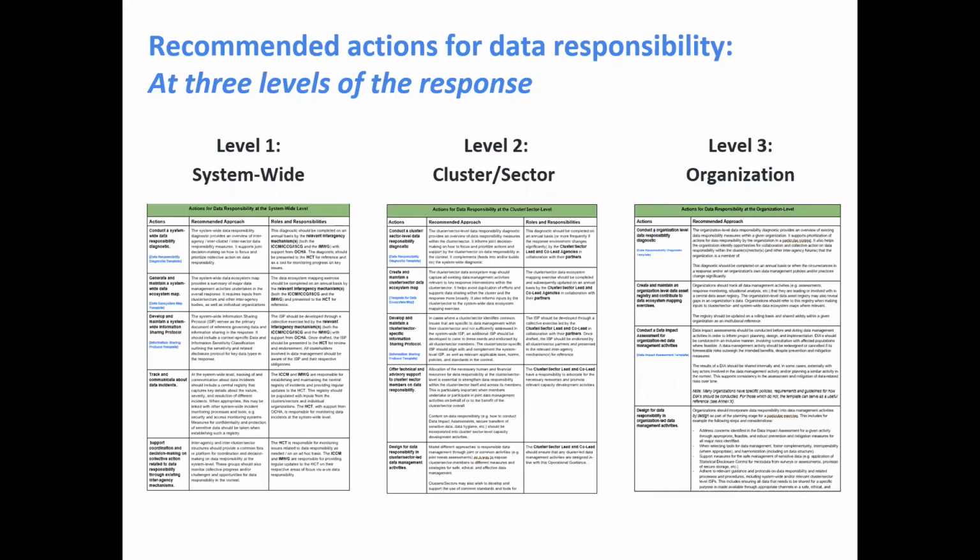So each organization is to decide which teams or functions need to take the actions forward depending on their own institutional settings. So along with the principles that we saw earlier, these tables with the actions for level 1, 2, 3 are really the kind of beating heart of the guidance in terms of the guidance that's provided on data responsibility.